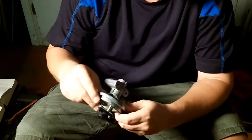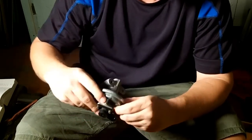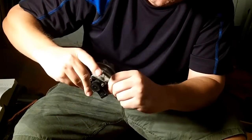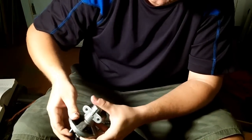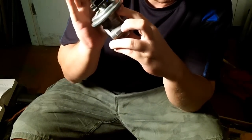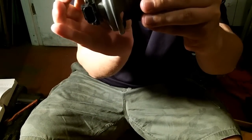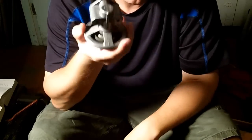Another test, and that's the pressure, let's just say positive pressure. Negative pressure, you would depress the diaphragm all the way down, put your finger on top of the diaphragm, and leave it there. And then inspect that that diaphragm is not moving. It should not move. It should hold air. It should hold that suction. And now I will release the diaphragm and it should snap back. There you go. So the diaphragm on this is good.